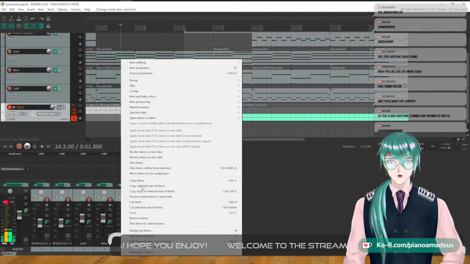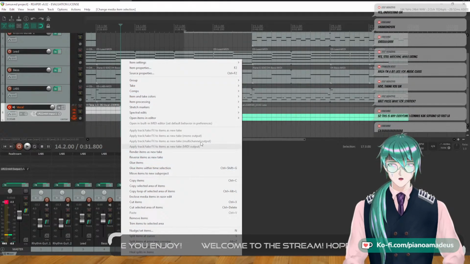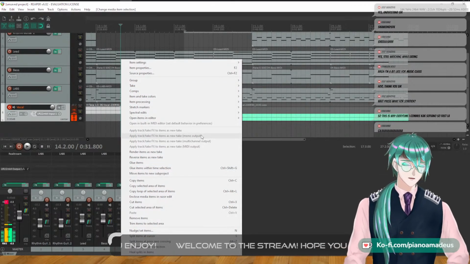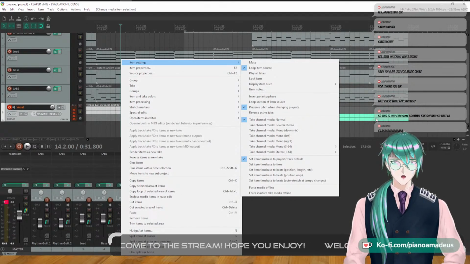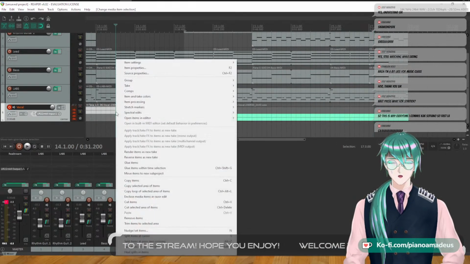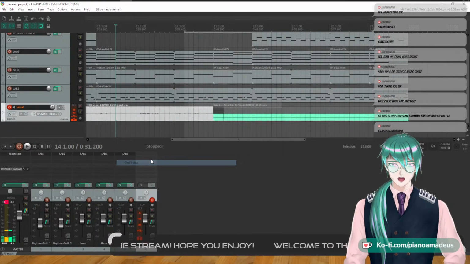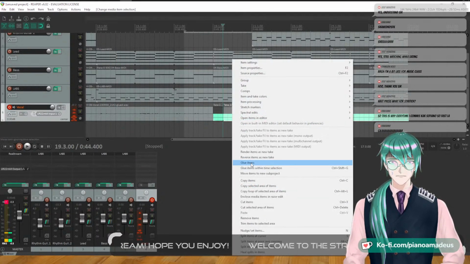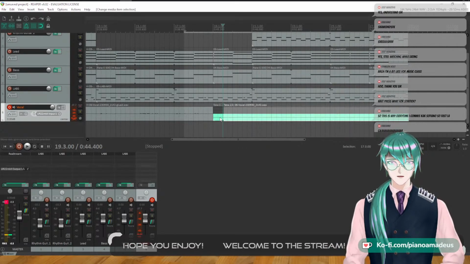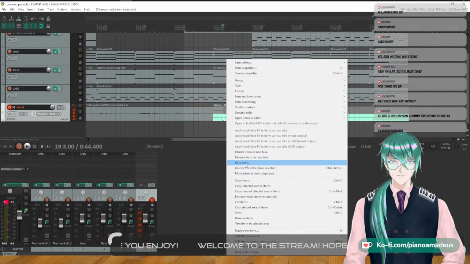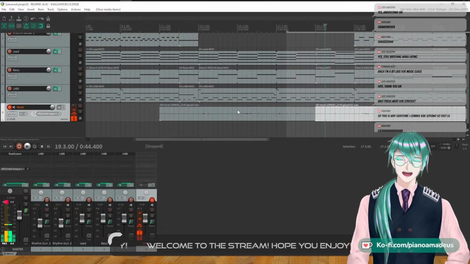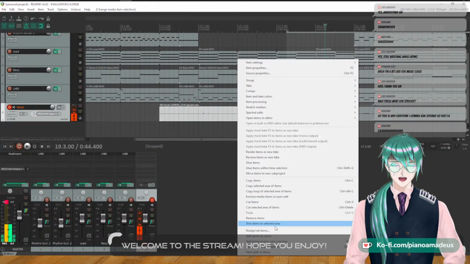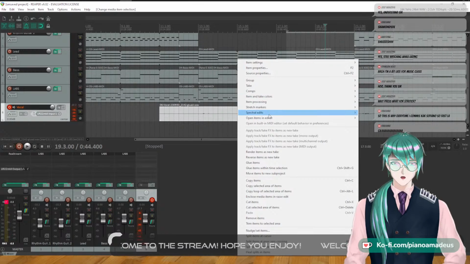Let's see, now we need to normalize this. How do I normalize this? Yeah, so far, how is it? Item settings, glue items. Oops. Yeah, that's our song.